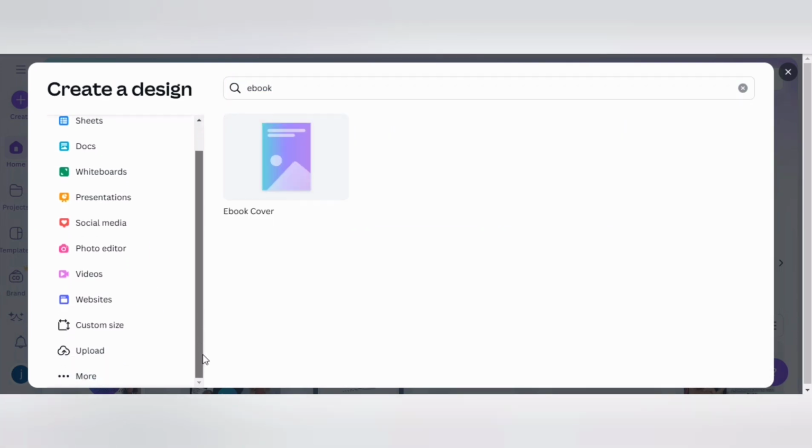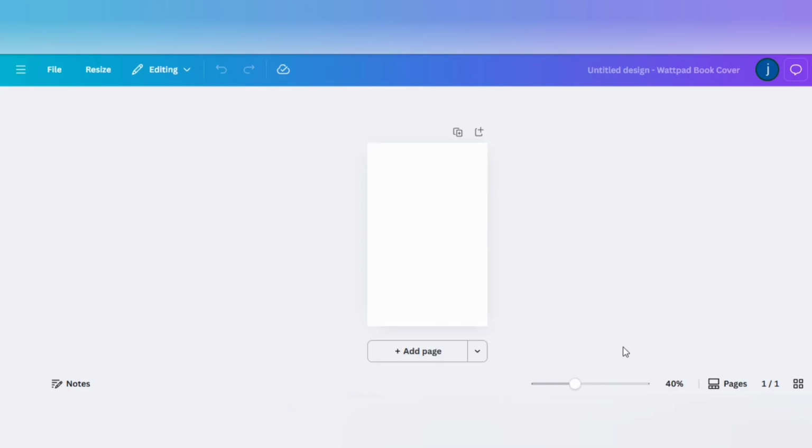In case you're doing anything on Canva and you want to import an image or a video into your designs, there is this upload button over here that you can use to import anything you want, be it image, recordings, or whatever, on Canva. Okay, so let's go ahead and click on ebooks. And as usual, Canva will bring out the templates of different ebooks that I can use for my design.